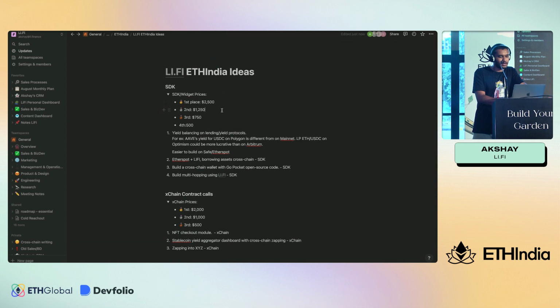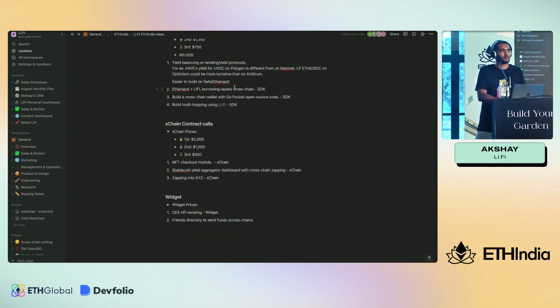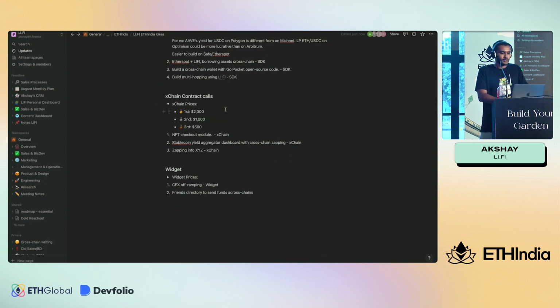I have this link over there as well. Go through these ideas, and you can definitely come up with something much more creative. If you're still brainstorming and want to build on cross-chain, it's the need of the near future. It's ideal to build on cross-chain because there's a lot of need from end users to bridge between chains, since the chains are exploding right now.